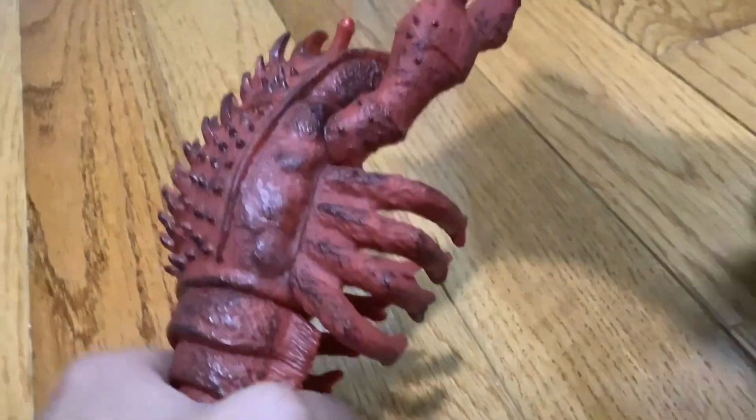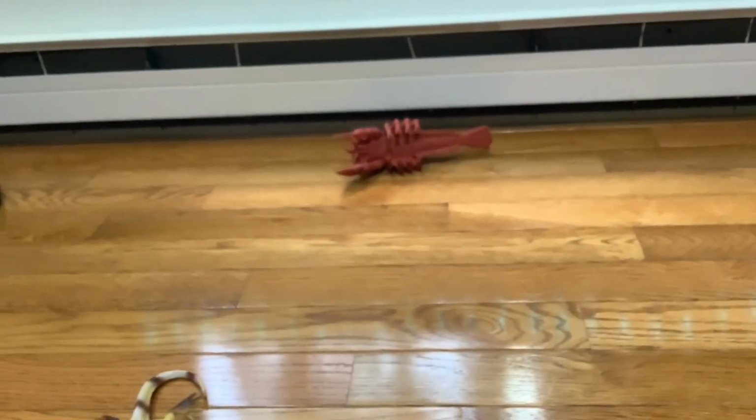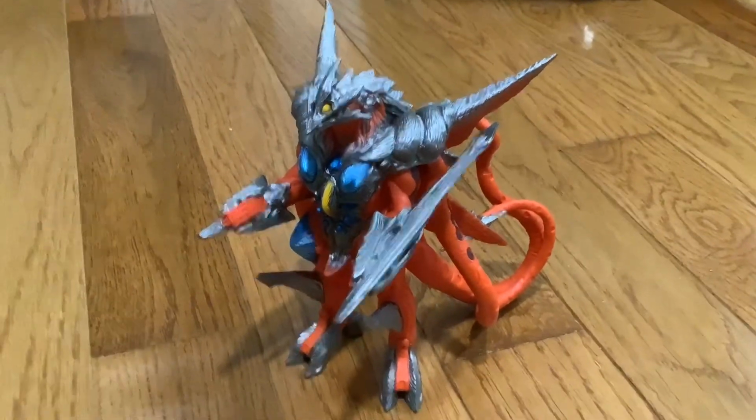Here we have Avira. He's got some nice details, a little lobster shrimp boy. He's got arm articulation, and he's very holdable. You can wield him like a weapon. Saturday. And for our next kaiju, we have Iris, the McBoyo of all time.